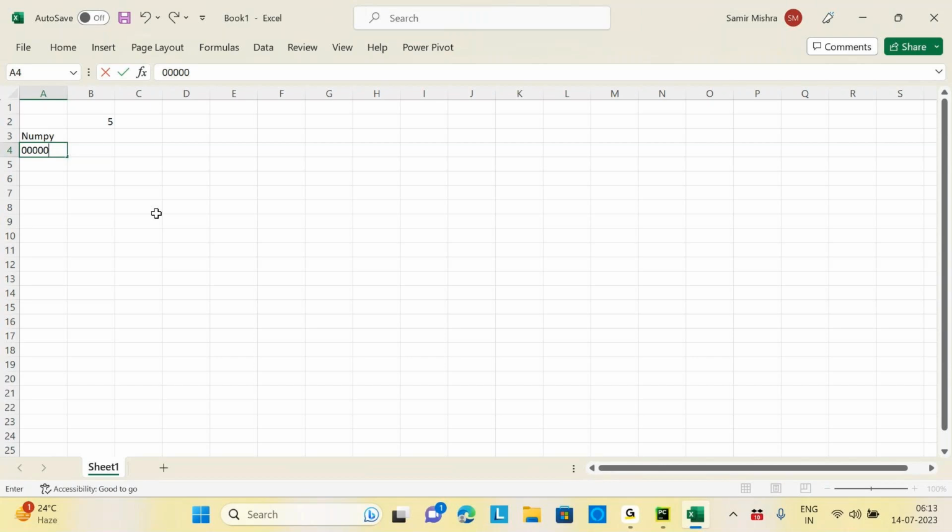The main use of NumPy is two things. First, when you are handling numeric data and the size is very huge, it is better to use NumPy. I will explain why. Second, NumPy is inherited by so many other libraries. After this, we will learn pandas, and pandas is also built on top of NumPy, the concept of arrays. So we should understand how the array works so that it will be easier to understand pandas as well.